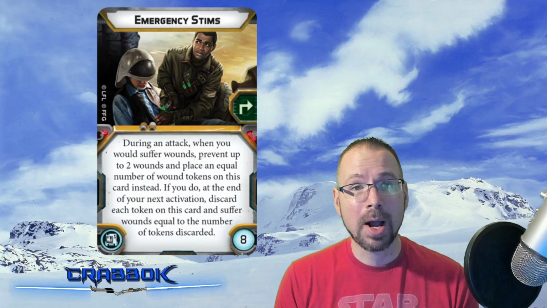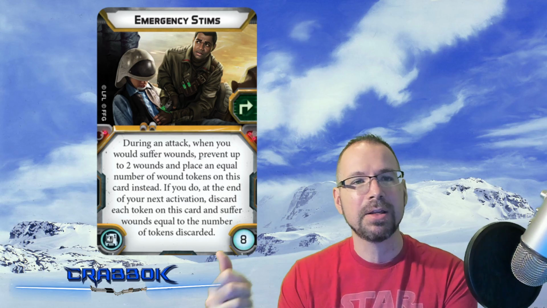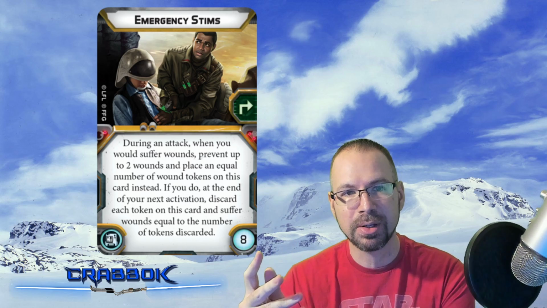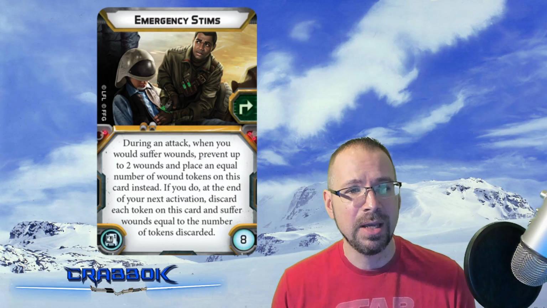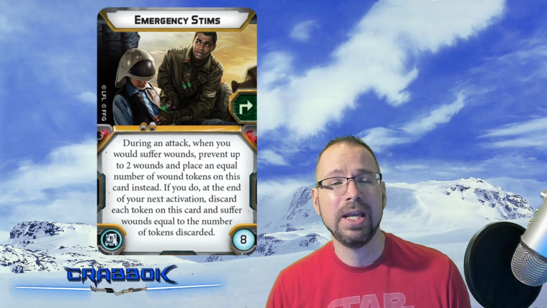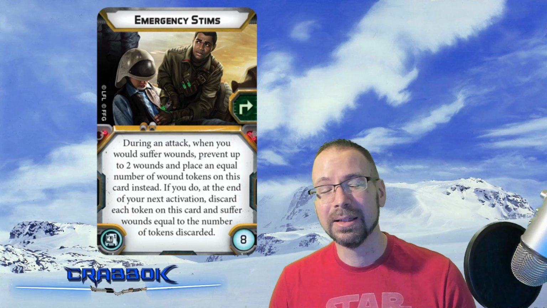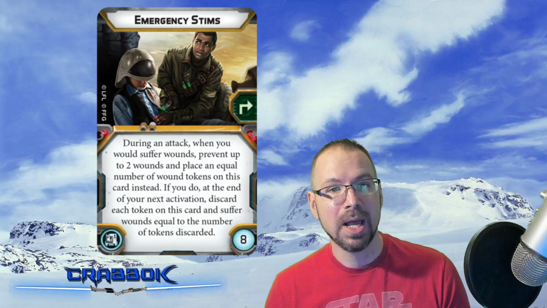Now, as far as some other upgrades for gear, I think emergency stims is a viable option if you are maybe running flame troopers. You're really trying to protect that heavy. The good thing about a flame trooper or Snowtrooper unit is that it can start taking wounds and they can be effective all the way down to just having the leader and the heavy left, because you can still roll a lot of dice depending on some of your upgrades.